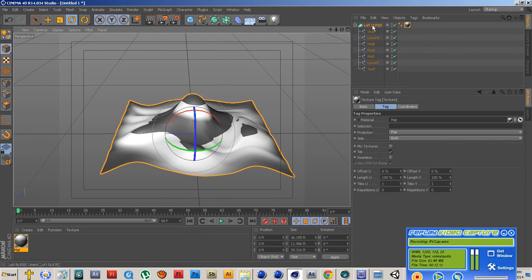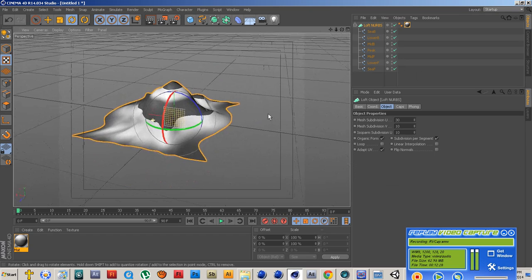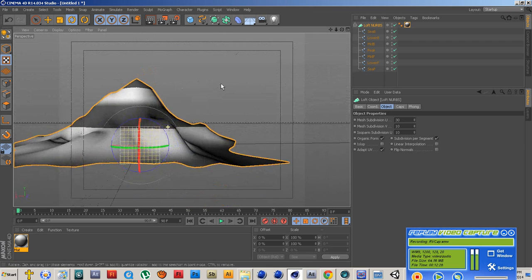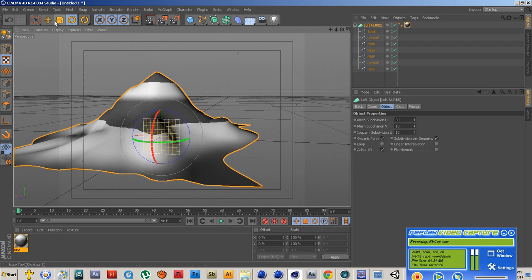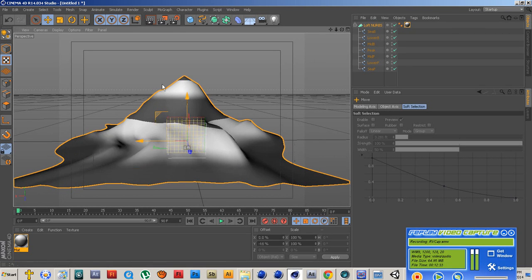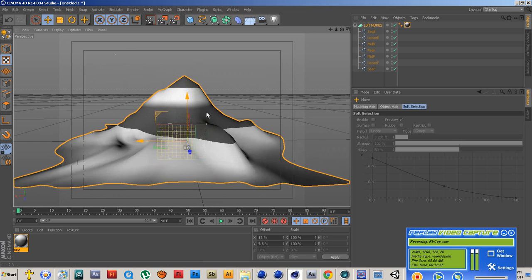And the way you control it is you have loft NURBS selected, and you click on this little checkerboard pattern. And when you orbit around, you can see the checkerboard pattern is actually the texture placement. And I'm going to show you with the move tool what happens when I move that object. When I move it around in space, you can see how it changes, but it's moving kind of weird.